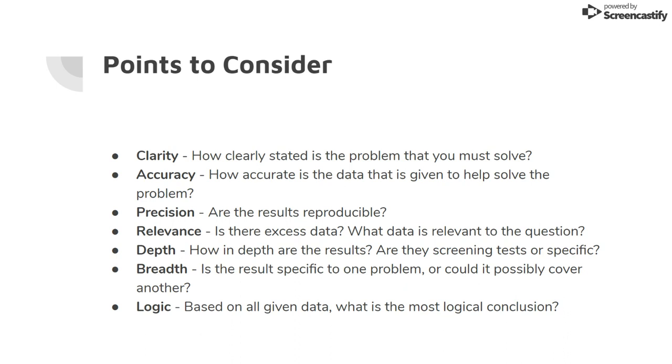Relevance, is there excess data? So how are you going to take 3 pages of lab results and choose what data is relevant to the question that's being asked? Depth, how in-depth are the results? Do you have a series of screening tests, or are you looking at a test that's specific for a certain disease or a disease state or a group of organs? And breadth, is the result specific to one problem, or could it possibly cover several problems?